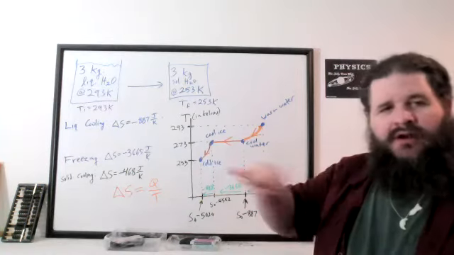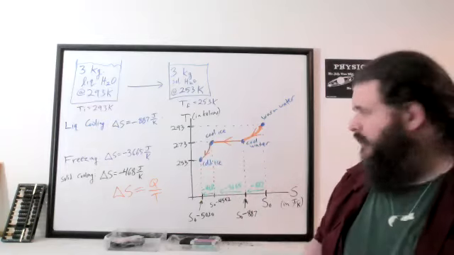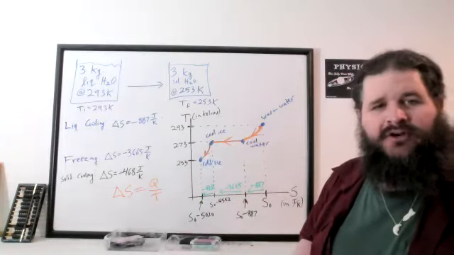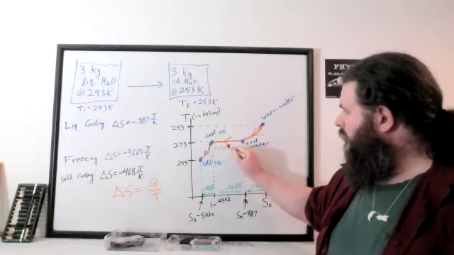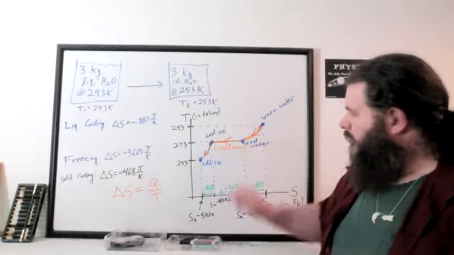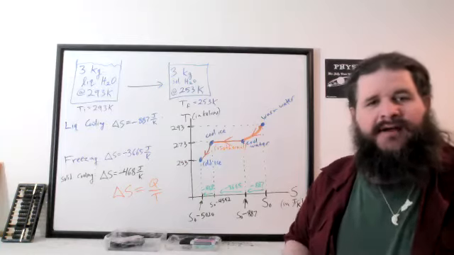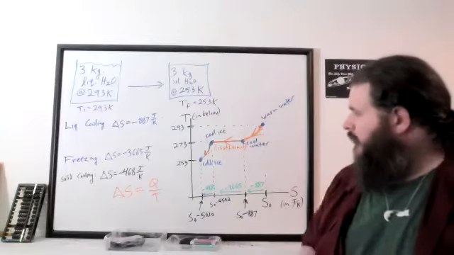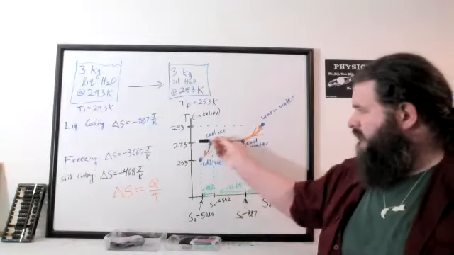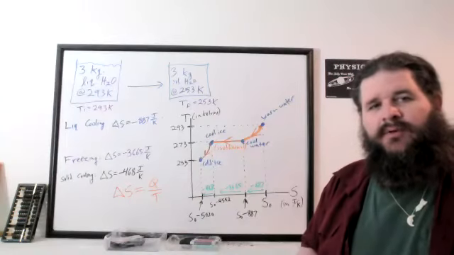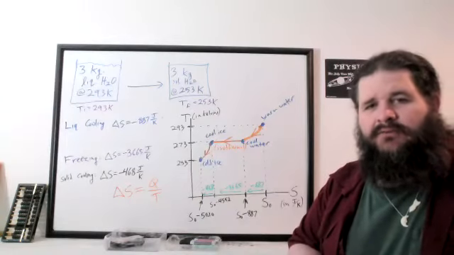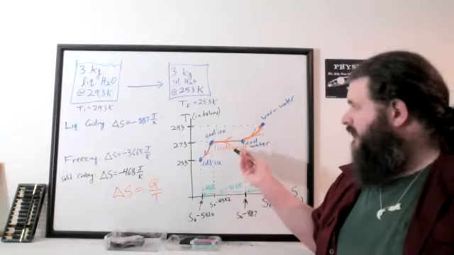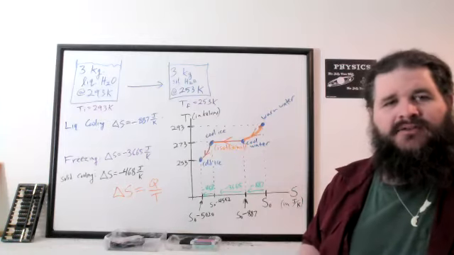And likewise, a horizontal line on a pressure volume graph means no change in pressure. On the temperature entropy graph, a horizontal line means no change in temperature, an isothermal process. So this is one of the very important distinctions between these graphs. For a pressure volume graph, an isothermal curve is going to be a complicated curve. On the temperature entropy graph, an isothermal process is just a horizontal line. So there are certain processes that are complicated curves on the pressure volume graph, but simple straight lines on the temperature entropy graph. And there are other processes that are simple straight lines on the temperature entropy graph, but complicated curves on the pressure volume graph.